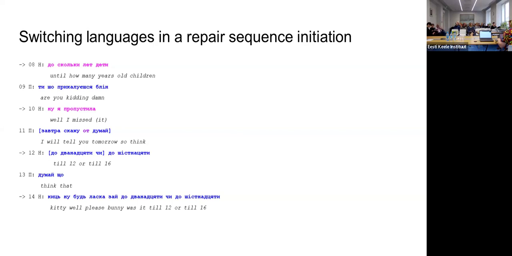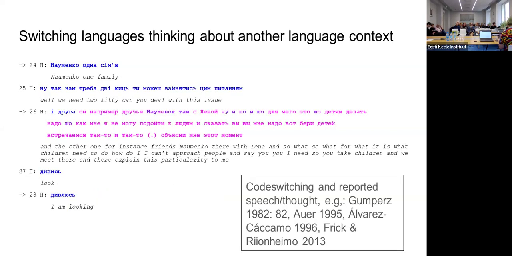So she intensifies her question for the information she's not getting, and she is sticking to Ukrainian when her Russian "ну я пропустила" does not grant her an answer. It is not the topic of this presentation, but it may be interesting that Panas has a possibly Surzhik-originated dialect particle "ot" in his speech on the line level. And I'm omitting the lines where Panas has finally repeated the age requirements for Natalia.